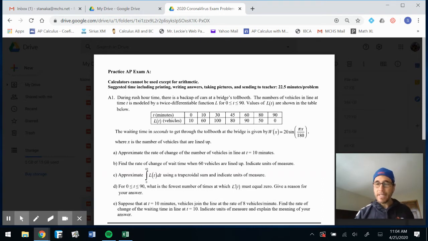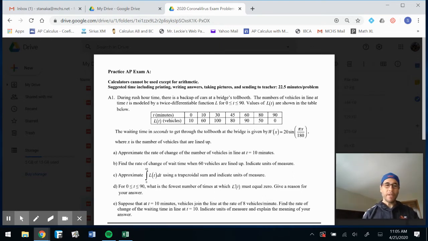A buddy of mine sent me this link of the math AP master, and he does a good job every year of predicting what is going to be on the AP exam. So he put together these 5 problems. We're going to do 2 a day, that's all you need to do, but it's going to take a good 45 minutes, because that's how much time you get for this year's AP exam. And we're going to treat it like a true one, okay?